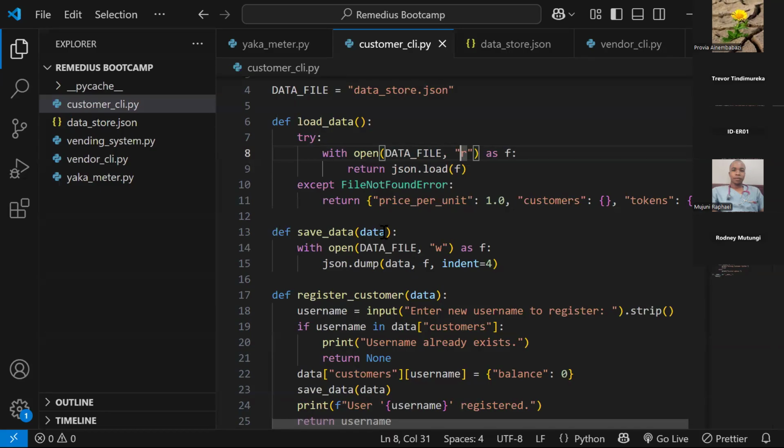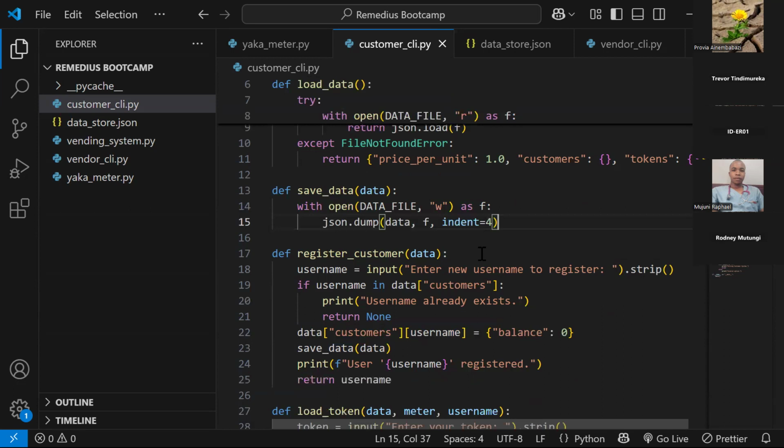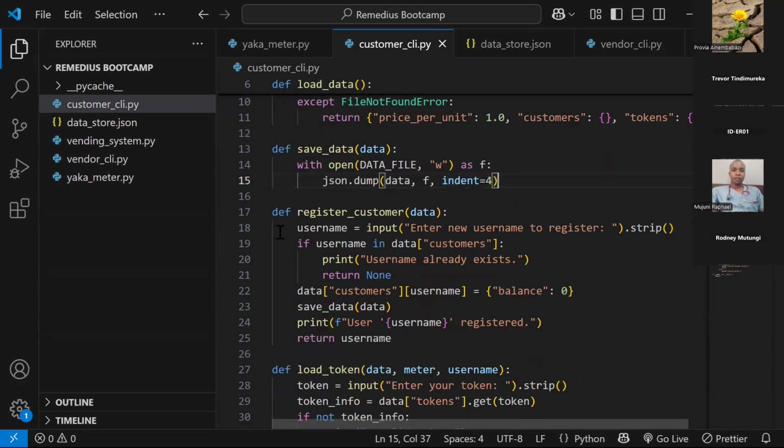And when you're saving data, in this case, you are writing it. So we are writing it and getting whatever we've written, which is in the data file here, and dumping it, making sure that it is indented properly with 4 spaces, like Joshua had mentioned earlier in the previous tutorials.